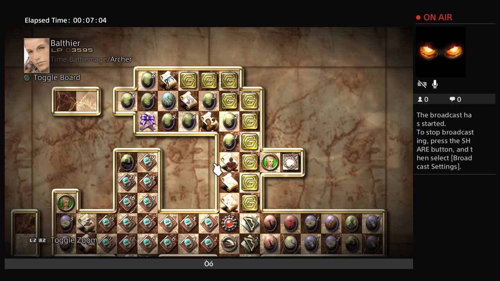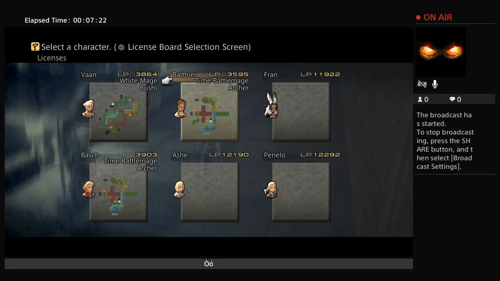It has slow, immobilize, reflect, disable, vanish, balance, gravity, haste, which is one of the main reasons why I got this, because of that haste. Once I put haste on Vaughn, who is a Bushi, he's going to be hitting 10 times faster, getting 10 times more damage in. When I get that Haste, oh my gosh.